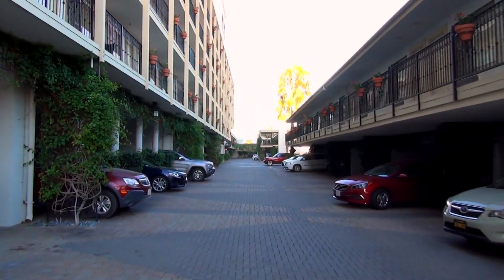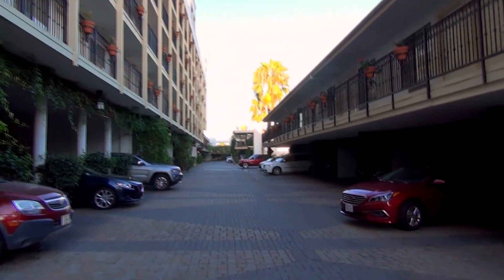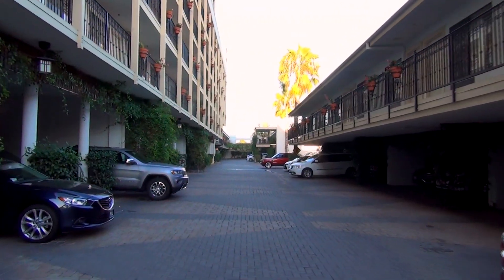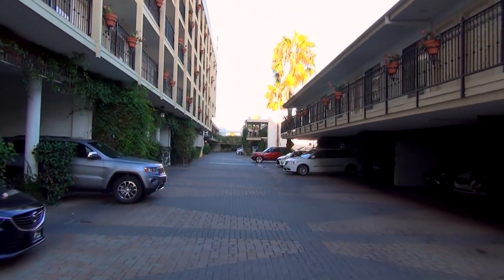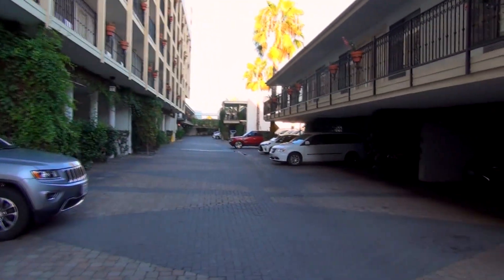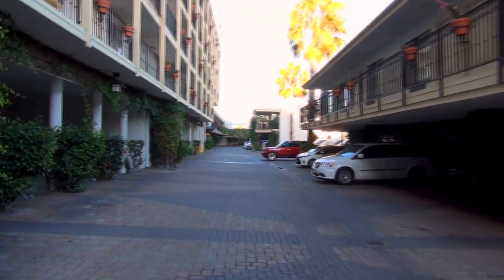Do you think it'll actually be ready when Star Wars Land comes out? It has to be done before that. Star Wars Land is a big project, that's gonna take a while. This won't take as long — it's just a single walkway and the structure is cement and paint, basically. They don't have to do any design work or anything like that, really.